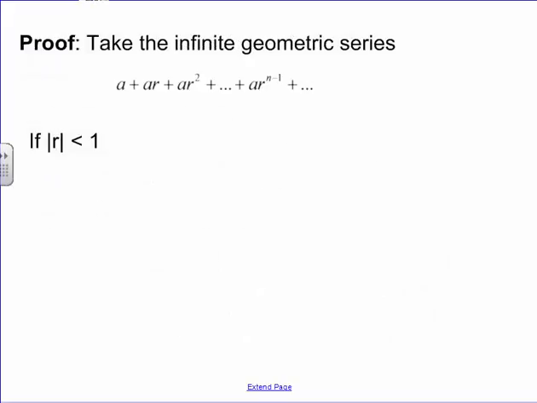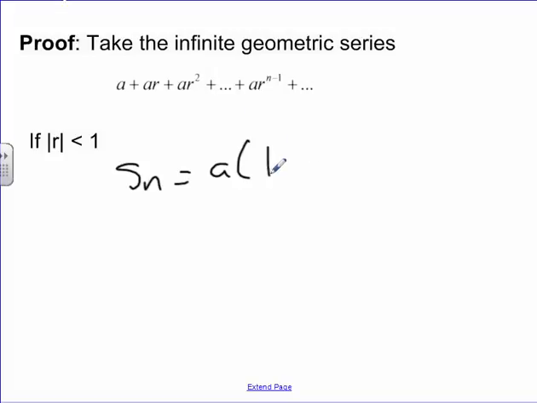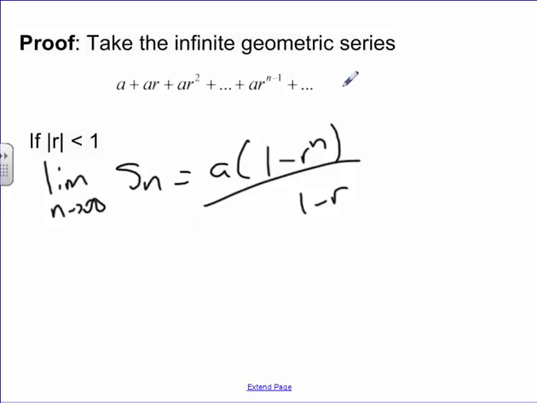Sn equals a times 1 minus r to the n, all over 1 minus r. This is a formula that you would have learned back in grade 12 or grade 11 for how to sum up numbers. Now what I want to do here is attach a symbol. Let's do the limit as n approaches infinity. As n keeps getting bigger, as we let this r to the n become like an infinity number, let's see what happens now.